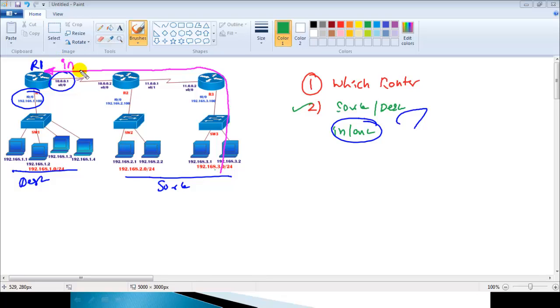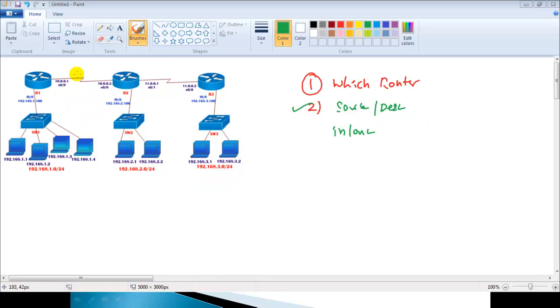If you implement on this interface, it will filter them inbound. If I go with this F0/0 interface, then the traffic will be coming from here and going out this side. Probably it will be outbound, because the traffic is leaving this interface. If you go with the F0/0 interface, it will be outbound. If you are implementing on the S0/0 interface, it will be inbound.